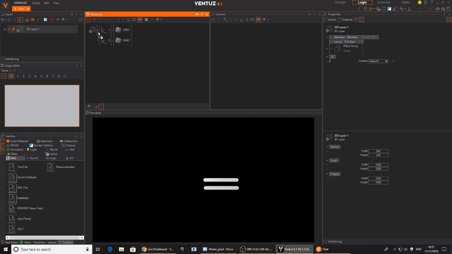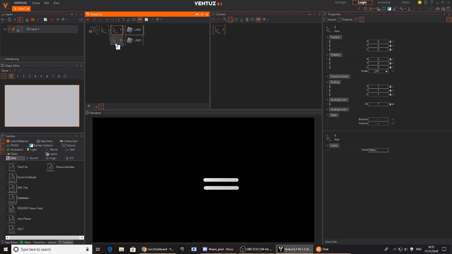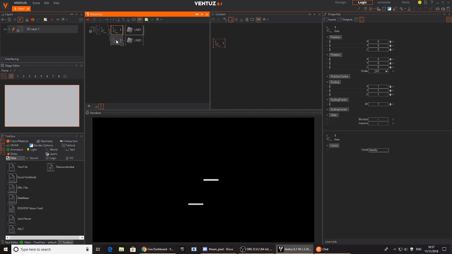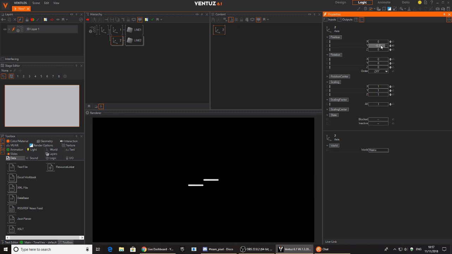So I'm going to just put an axis in front of these two. Actually, I'm going to reset the scale on those, put those back. Scale it up here. Let's fix the position. Just adjust that position back. There we go. It's like a little burger menu icon. You know, you see them on all these mobile UIs and stuff.